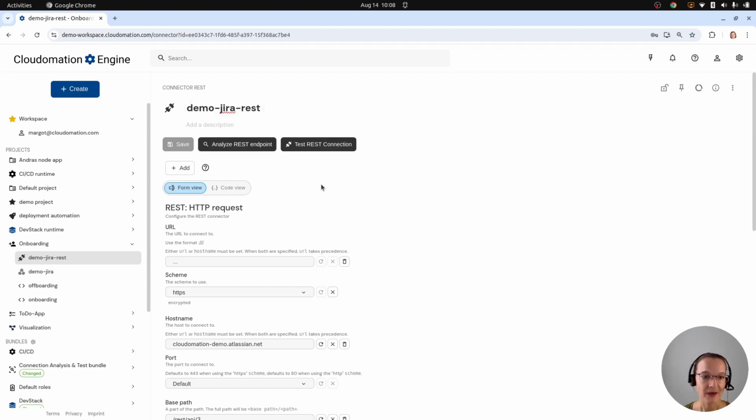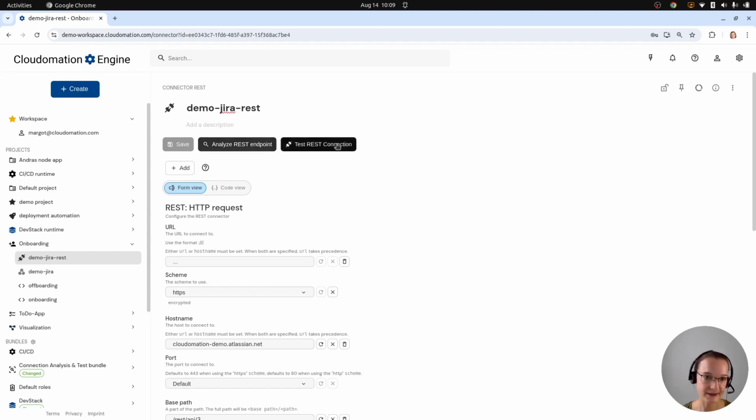With the connector, I also have an analysis and a test feature. So the analysis takes a look at the REST endpoint, reads out the Open API specification, if there is one, to tell me which calls are actually available, which parameters I can use, and so on and so forth. For different connectors, different information is fetched with the analysis feature. For an SQL database, for example, it reads out the database schema. For an SSH connection, it reads out some basic information about the remote system, like the operating system and version, like disk space available and things like that.